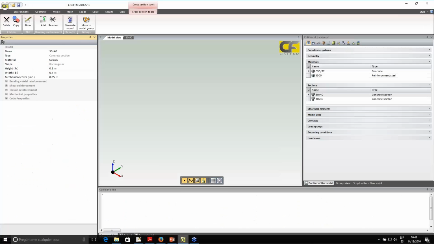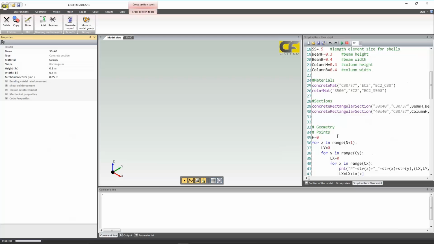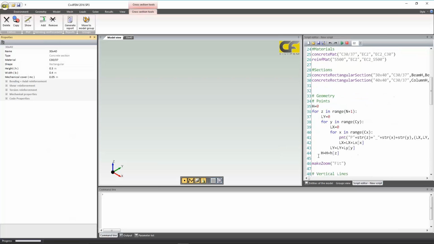So if we go here and run from line 33 to line 46, it doesn't matter that some lines are commented, we will run from 33 to 46 because we have already defined materials and sections.